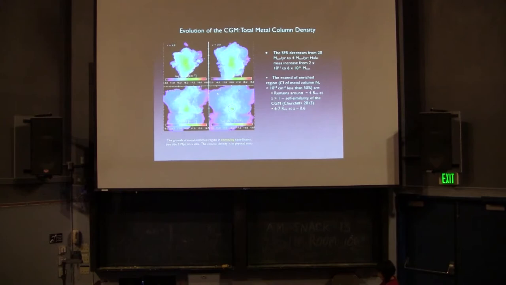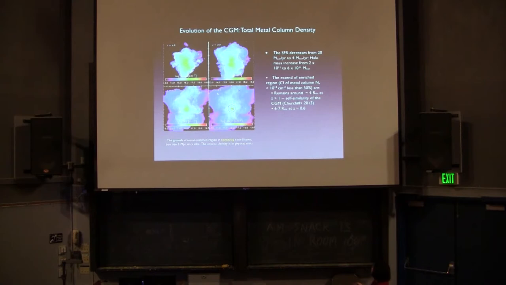So it'd be important to look at the evolution of the CGM. This is preliminary results. We just started to look at it. This is just to plot the column density of the total amount of metals from redshift 3 or so all the way to redshift 0.5. It's not very clear to see in this picture, but when you scale with the virial radius, it actually shows a very good self-similarity. Before redshift 1, the whole extent of this metal bubble is around 4 virial radii, and it doesn't change. It just grows with the virial radius. Below redshift 1, it seems to start to grow a little bit, to 6 or less than 7 virial radii at redshift 0.5. And it'd be interesting to see how they go to redshift 0.